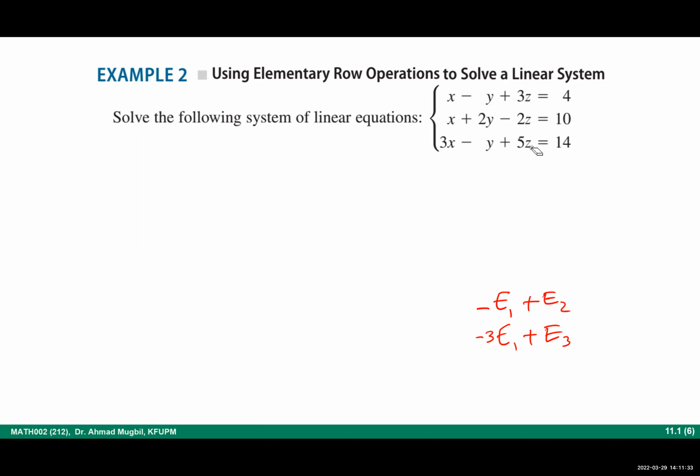In fact, this operation can be done by using the elementary row operations and the help of the augmented matrix in a short way. So you can do that, but I don't advise you, please, do what we will do here.